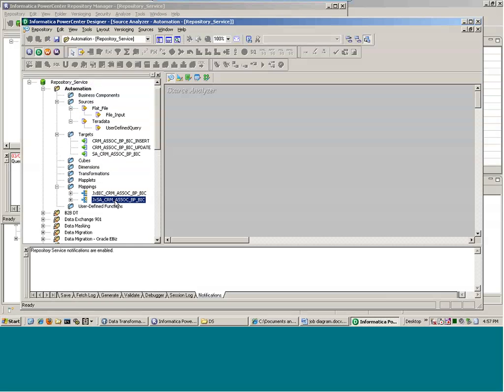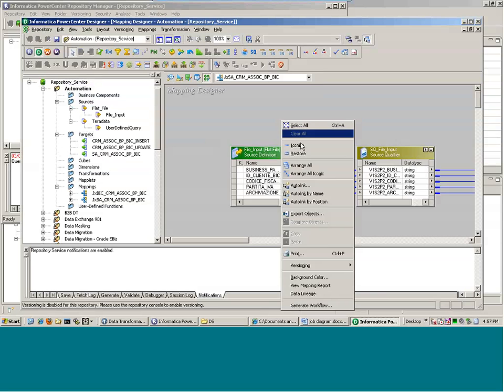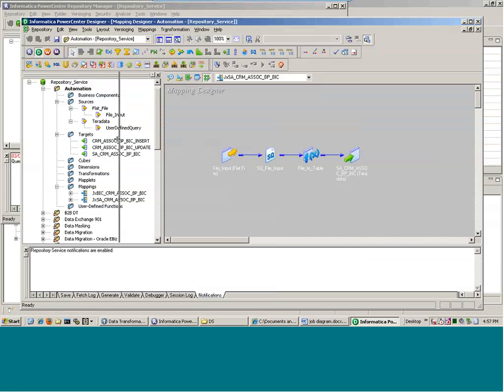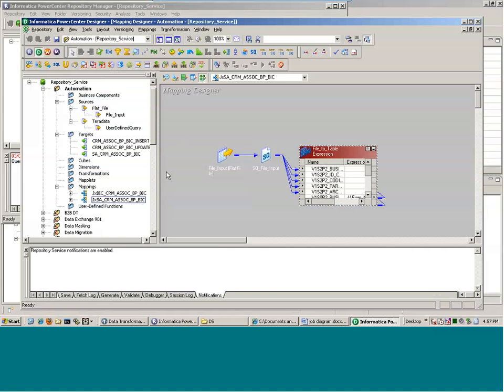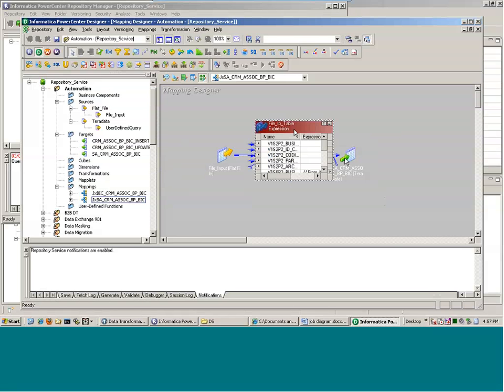The one that I showed you in the diagram is this mapping. As you can see, I got one source, one target, and within that, the expression corresponding to the transformation logic that happened within DataStage. The mapping in this specific case is valid, meaning it is almost ready to run. We can take a look at the actual logic being converted.